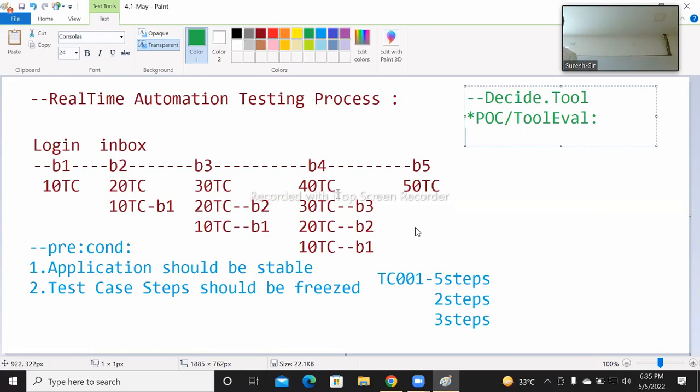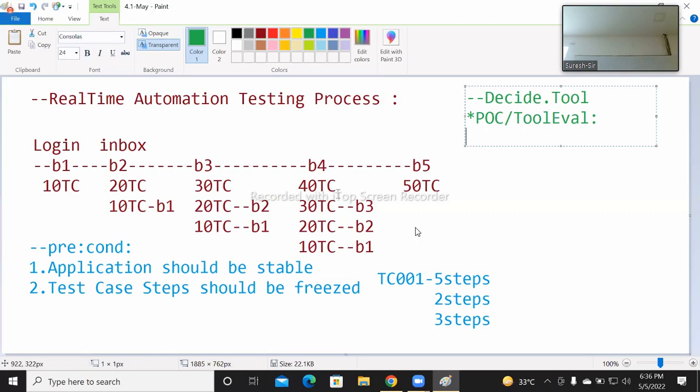In case of automation, POC means proof of concept. We are giving the proof to the client, saying that, client, this is the best tool according to our requirement.